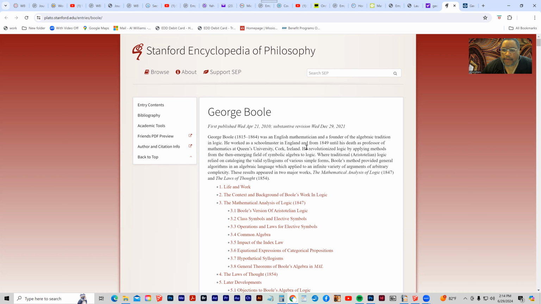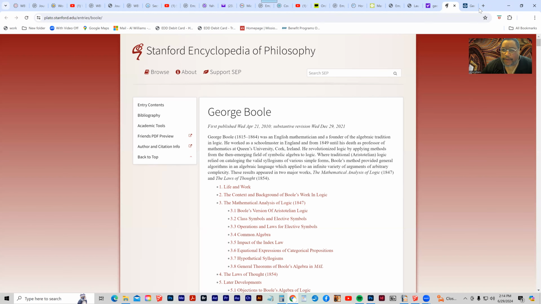He revolutionized logic by applying methods from the then emerging field of symbolic algebra to logic, where traditional Aristotelian logic relied on cataloging the valid syllogisms of very simple forms. Boole's method provided general algorithms in an algebraic language, which applied to an infinite variety of arguments of arbitrary complexity.